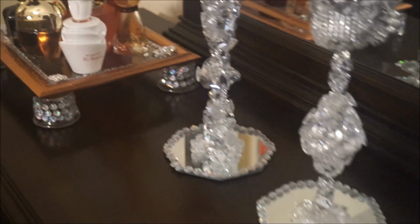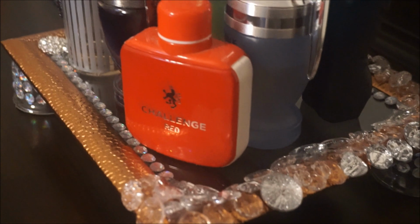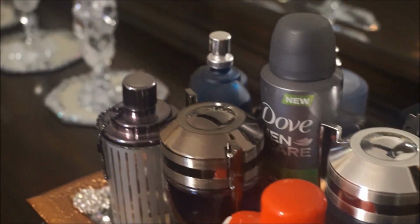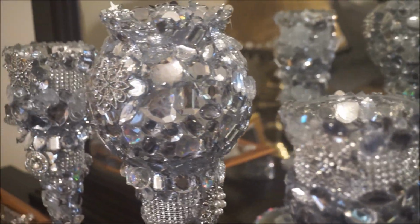Beautiful, guys, beautiful. You are going to love these pieces: dresser centerpiece and perfume holder. Yes, gorgeous. I hope you do enjoy this one, guys, as much as I enjoyed doing it.